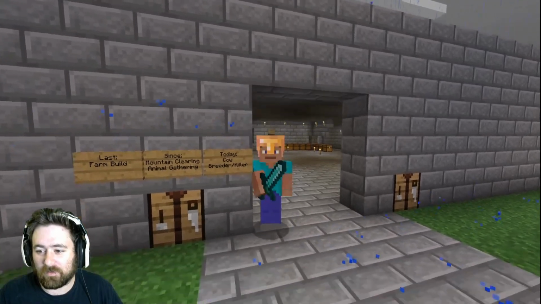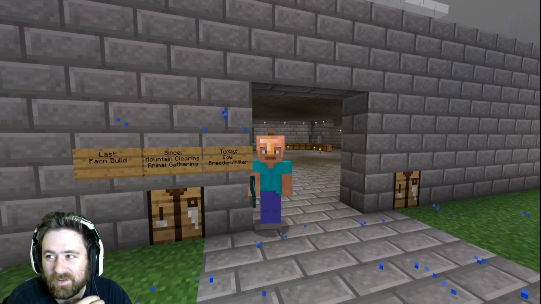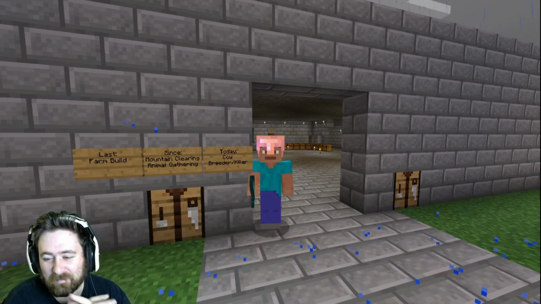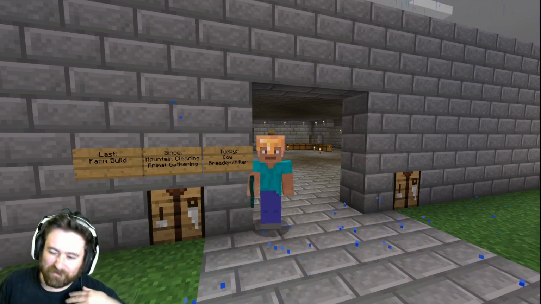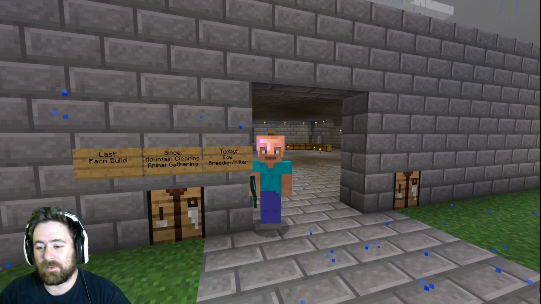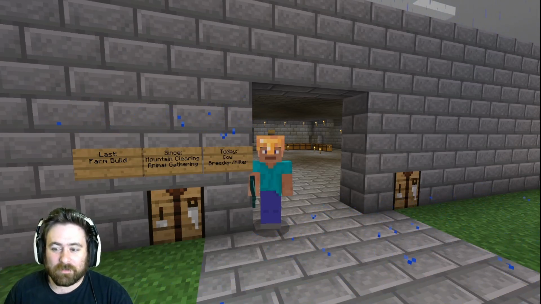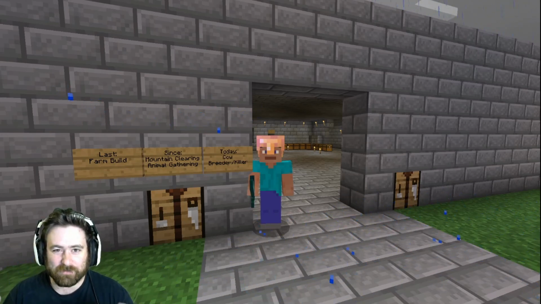Hey guys, so today we're working on a cow breeder and killer. I hear a phantom. We've been up for a while. Today we're working on a cow breeder and killer, kind of like what you see a lot with the dispensers and lava and stuff like that. So today we're just going to set up the breeder and kind of like a kill chamber for it.